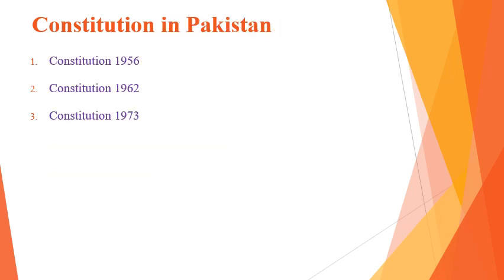Now the constitution in Pakistan. Pakistan in the beginning suffered abysmally in a way that within 8 years the nascent state was without any constitution, because the first two reports were failed, were criticized. As a result, finally Pakistan got its first constitution in 1956, second constitution in 1962 by General Ayub Khan, the third constitution by Zulfiqar Ali Bhutto in 1973, whereas the first constitution by Iskandar Mirza in 1956.